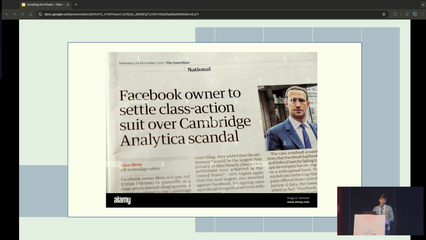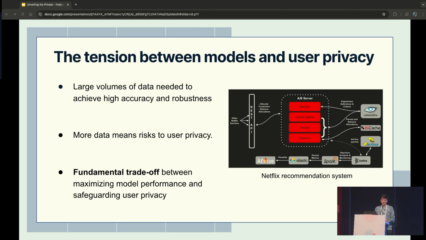This is a very famous scandal where the Facebook owner settled the class action suit with Cambridge Analytica, and I'm sure many of you would know about this scandal. This is one of the most famous ones, and these kinds of data breaches are happening on a regular basis, and this is a main concern for every other organization. So let's move on to this privacy versus power struggle, right?